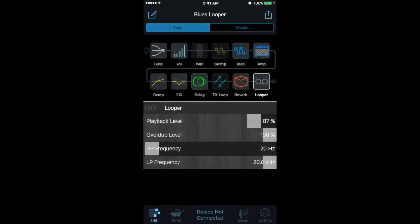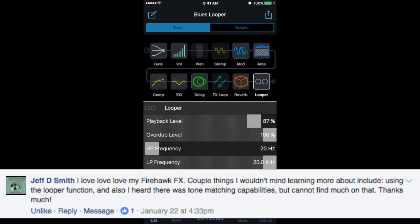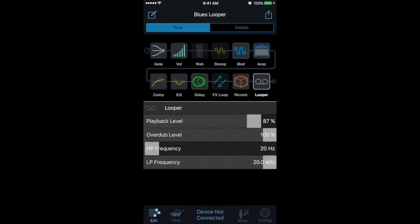Alrighty, so this tutorial is for Jeff. You want to learn a little more about the FireHawk FX, especially on the loop or function. So what I've done is I pulled up a preset that I created a little while ago, and unfortunately my guitar pedal is still shipping overseas, so we're going to go ahead and pretend like my FireHawks is connected to the remote. So as you can see, I have four effects laid up.